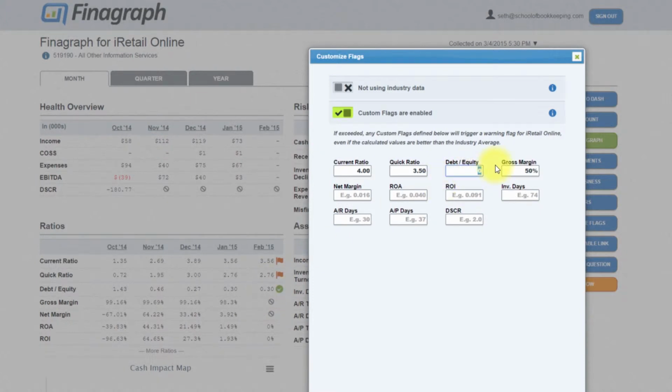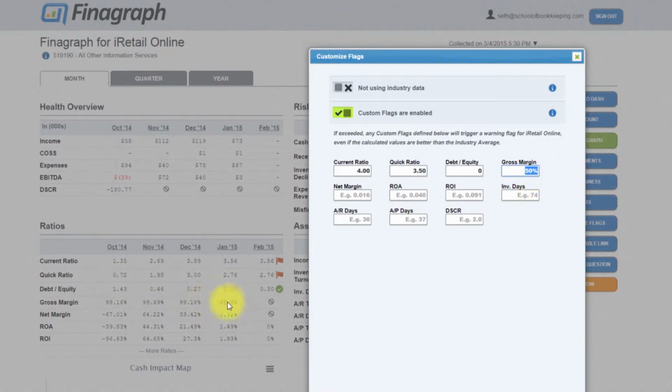It's less than 1, right? Less than 1 means I, as the owner, have put in more than the others. But again, maybe our goal is to get that down to 0. I want to pay off all my debt and just not have any. Gross margin. Are we looking to increase profitability? Could be that we're right at what we feel is critical mass, so there's no need to increase that. At the same time, it could be that we would like to increase.